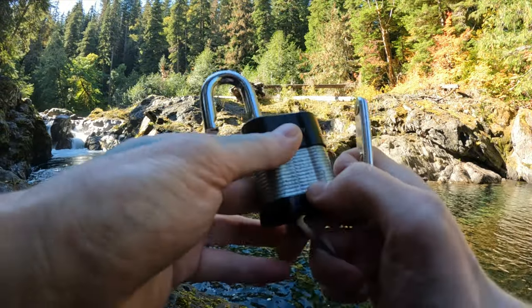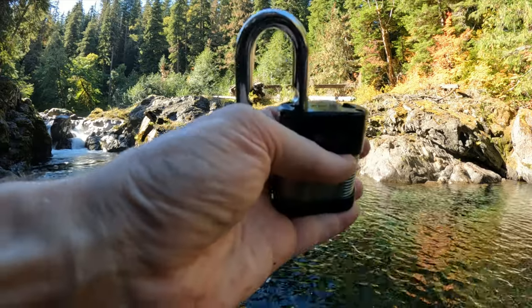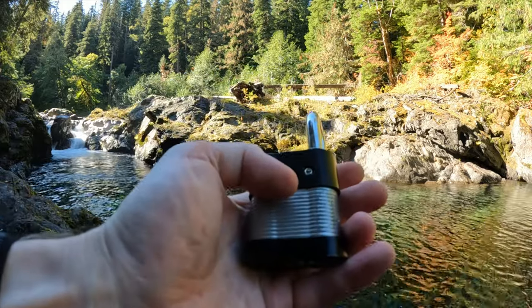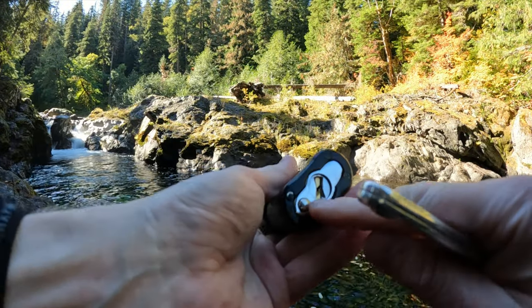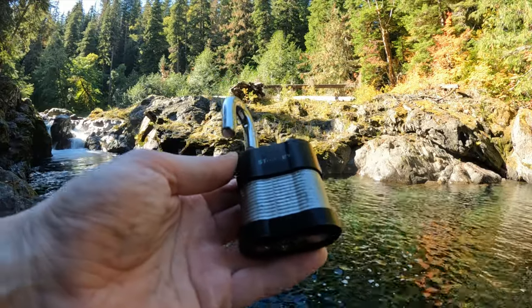When I get home — it's not guttable. Actually, it has a screw on the bottom here, so it is guttable in some way, shape or form. You have to take the screw off in the back, remove the shackle, and then you can remove that right there. So yeah, I will get home and gut this for you, but it is all standard pins and six pins.